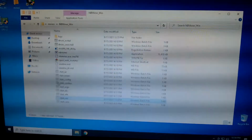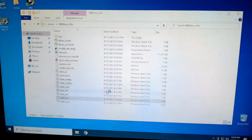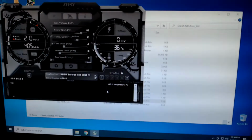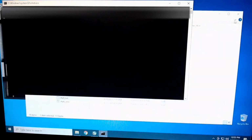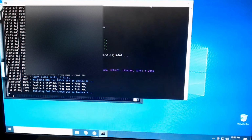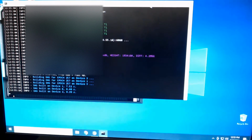And we're going to close this, and we are going to start up our Afterburner. Let's get that going. Here it is. And we are going to start Ravencoin. So let's let that run. There are the cards, 1 through 4. Everybody looks pretty good so far.